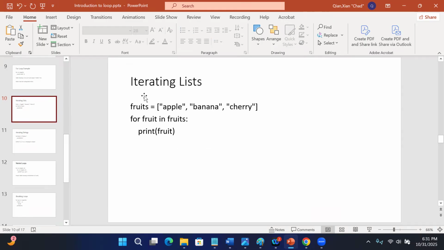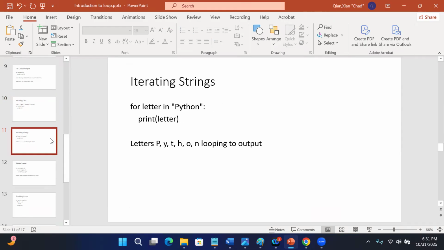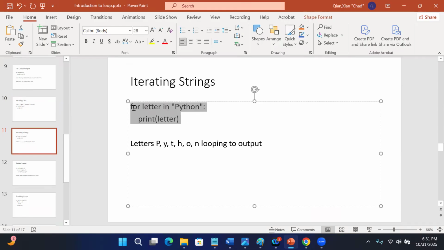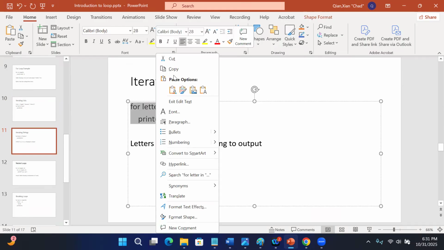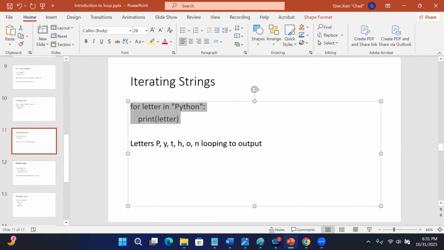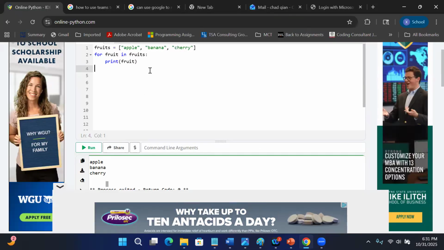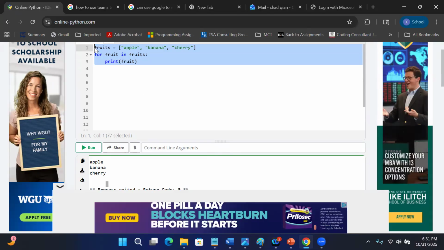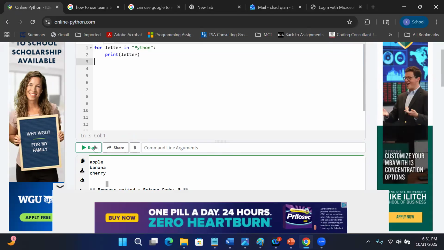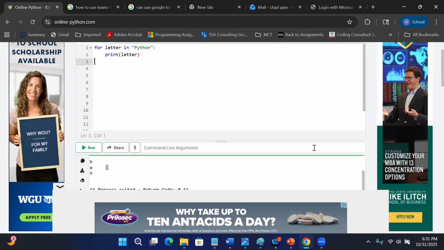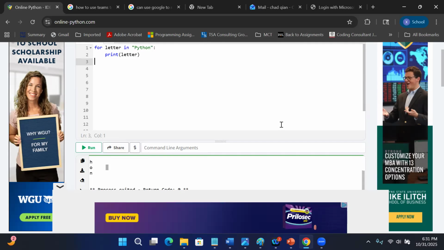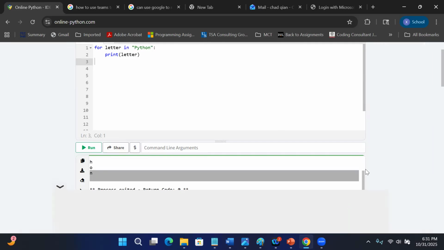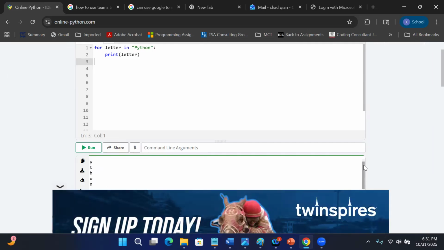After we iterate the list, now we're iterating strings. Let's do this. Okay, so Python is a string. So every time, okay, let's move up.